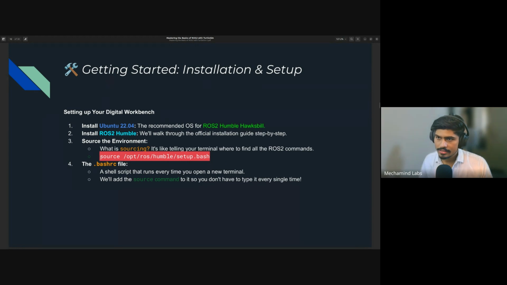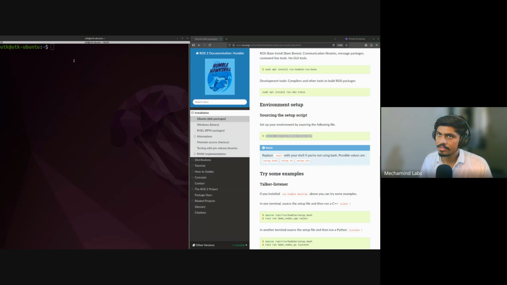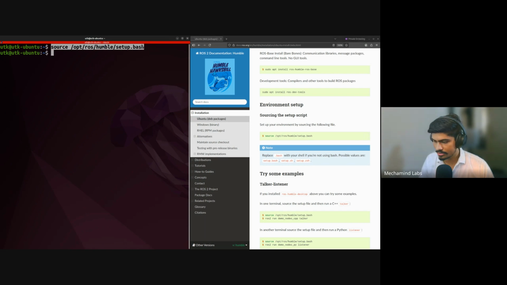To source this, every time before opening the terminal, you'll have to run this command, source install/setup.bash. It will tell the system that ROS is there. But we don't want to run it every time we open the terminal. To avoid running this command every time, we will copy this source command from here, and we will type gedit ~/.bashrc. This is the command which we will type: gedit .bashrc.